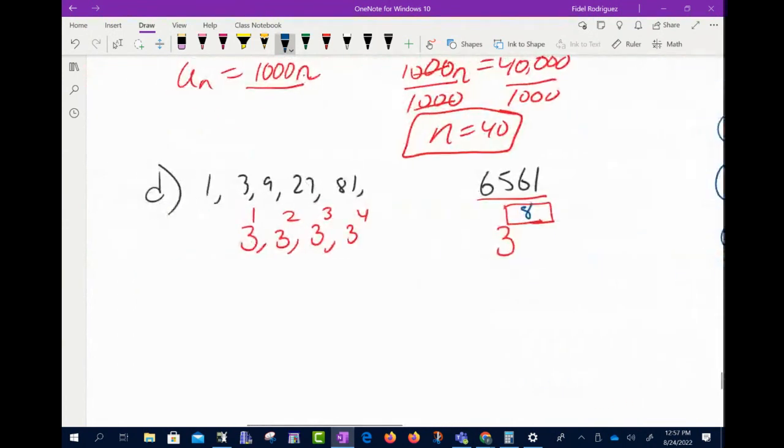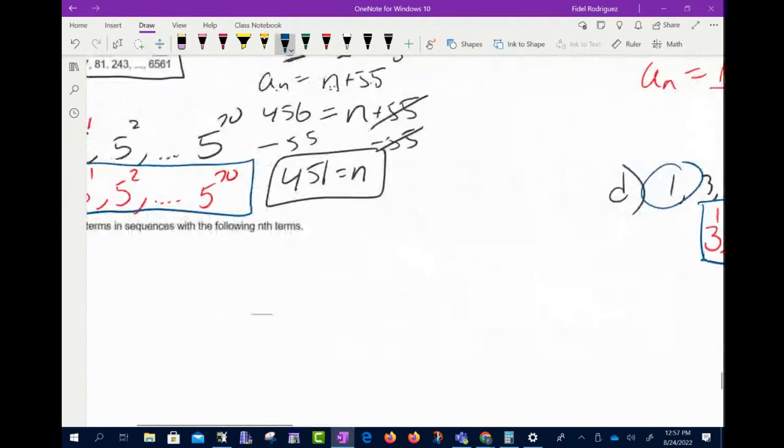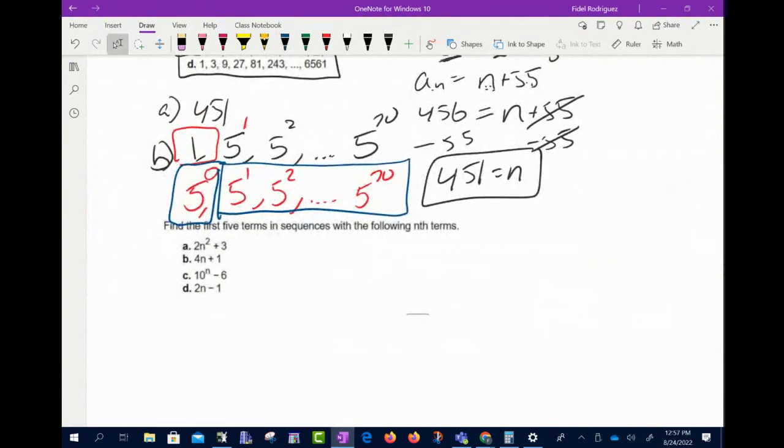Now, guys, I'm going to come back over here and ask you a question. Those numbers right there, what I just put in that blue box, how many numbers would I have? 8? Everybody agree? But this one makes how many? 9, right? So how many terms do we have? We actually have 9 terms, right? Okay. So guys, remember, one of the things we're looking for here is patterns, right? Just like the way I counted those was the same way we counted this one over here for part B, right?